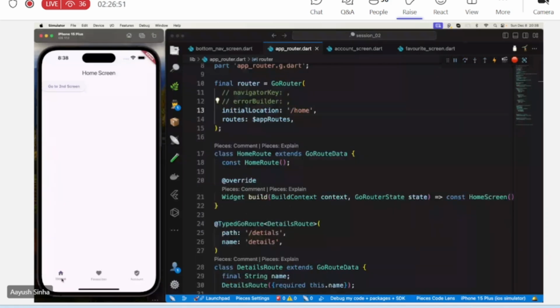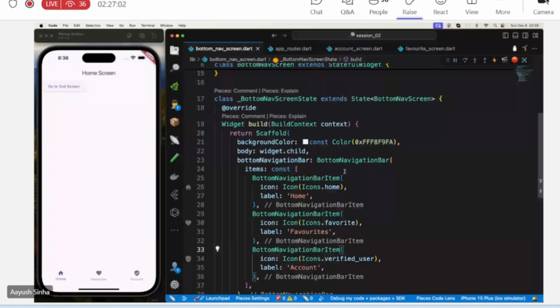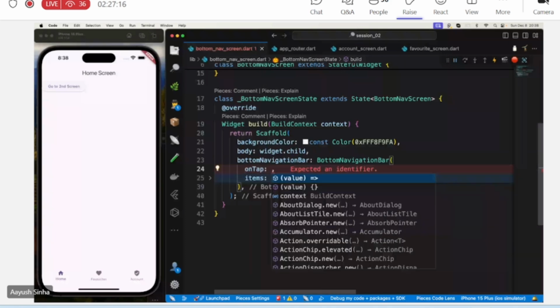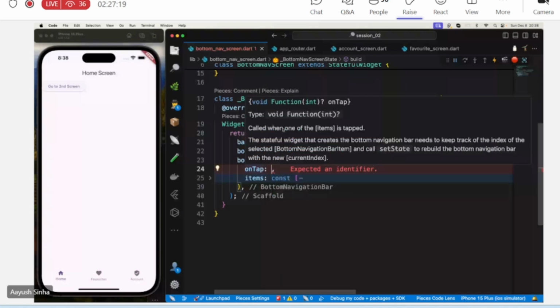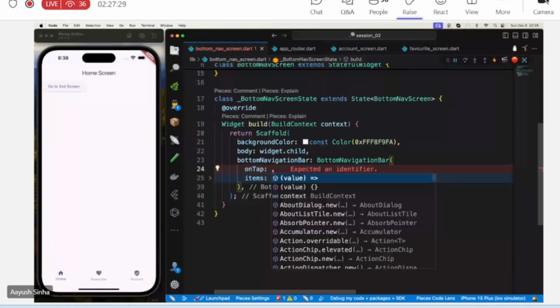If you click on this, nothing happens because we haven't implemented the changing of going to that route. So inside this bottom navigation bar, we have provided the items. Now we need to provide on pressed or on changed. Sorry, the name is on tap. Here we get the function. We need to pass a function which has a parameter int. What is this int? This is the value on which the user has tapped. So if we do control space here, it will give us suggestion, and we just need to enter it.